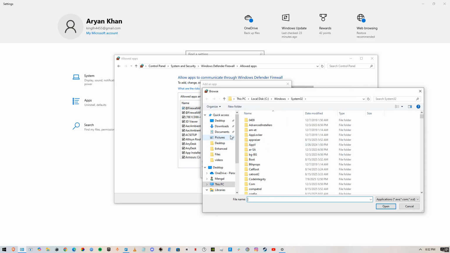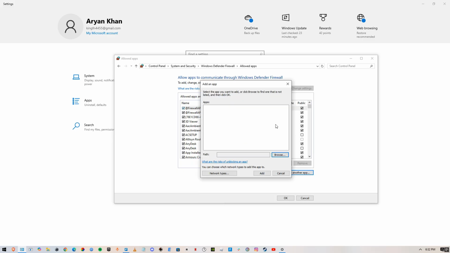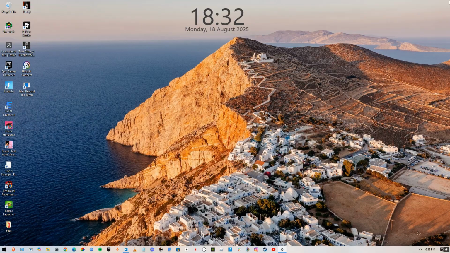So after that, you need to find the place where you've downloaded Valorant. So a lot of people downloaded it in C or D. So go ahead and simply press on this PC or just find it and press on it. After that, it's done. Just simply close it up, and now you need to update your graphics card drivers if it's still not fixing.